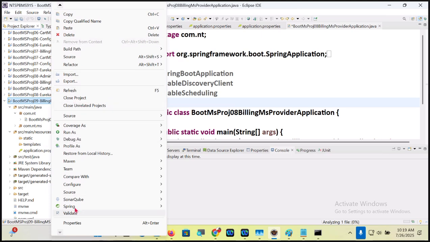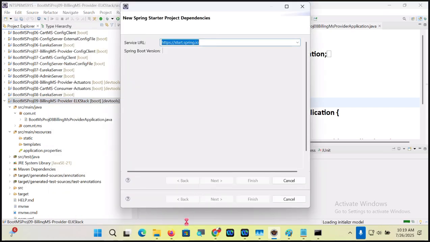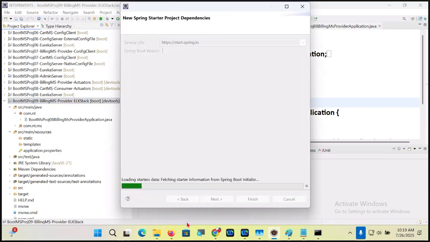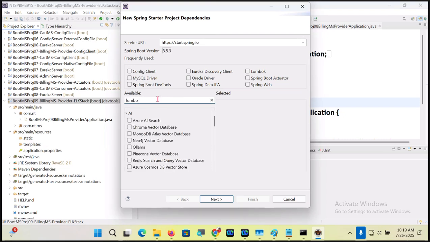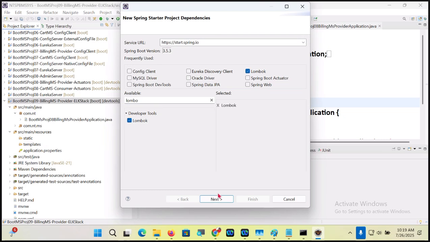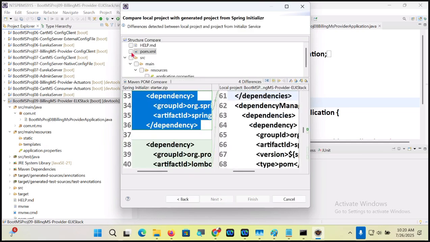Spring, add starters. Lombok API. Say next. Pom.xml.